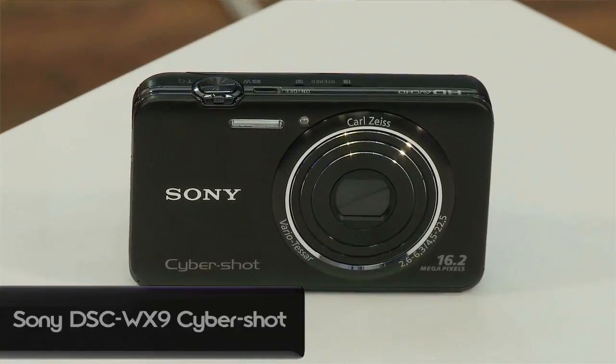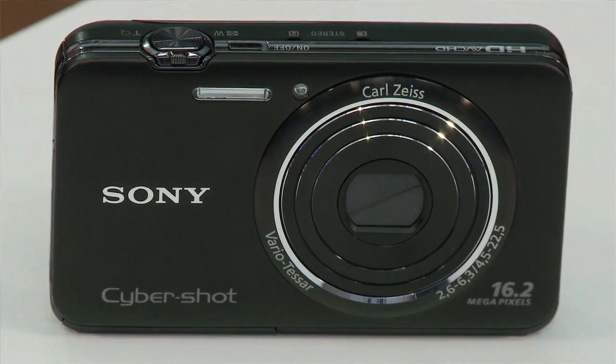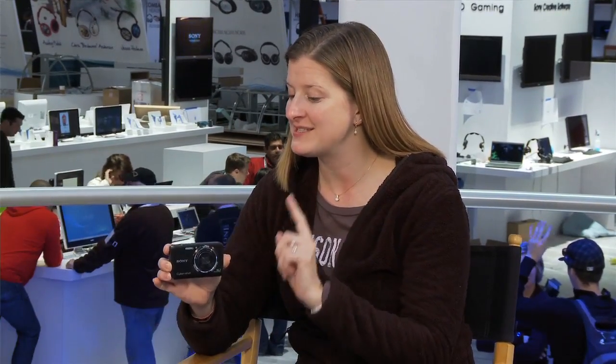Amy's here from the digital imaging team, and we have got a Cybershot in front of us, yes? We have one of many new Cybershots we're introducing here at the show, but this is one of my personal favorites. This is our new DSC-WX9. This year the line is blurring a little bit between camera and camcorder. We have camcorders that take still images. This camera will take still images at 16 megapixel, but it'll also take video at the same quality as your Handycam camcorder. Wow. Yeah, so you get pretty much the best of both worlds.